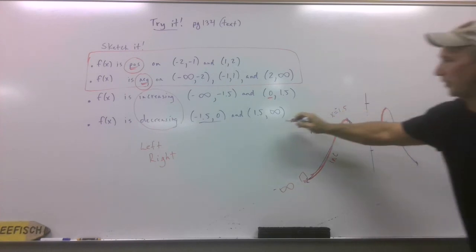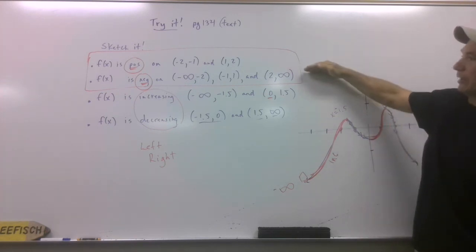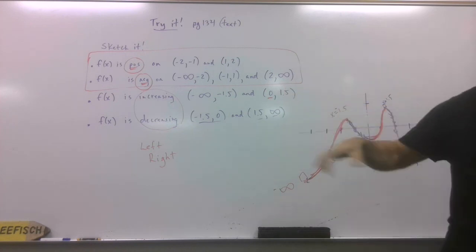Same thing goes from 1.5 to infinity. So here's 1.5, so x equals 1.5. So if my roller coaster was right here, this portion of the ride, from 1.5 to infinity, it'd be going down. So I'll make that all purple, okay? So on my first attempt, I kind of locked in these clues too. It just kind of happens.